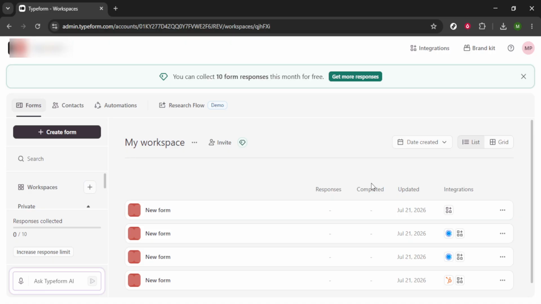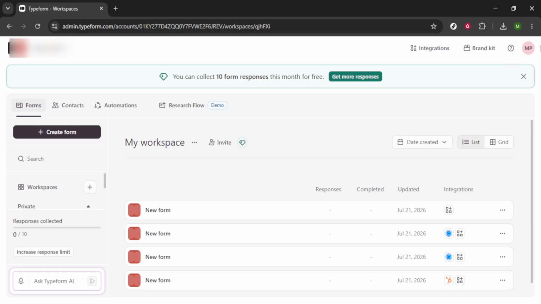Once you've logged in successfully, you should find yourself on the main dashboard. Let's take a moment to familiarize ourselves with the interface. If you look toward the upper right-hand corner of the screen, you should see your profile icon. This could either be your profile picture or just an avatar icon, depending on how you've set up your account.